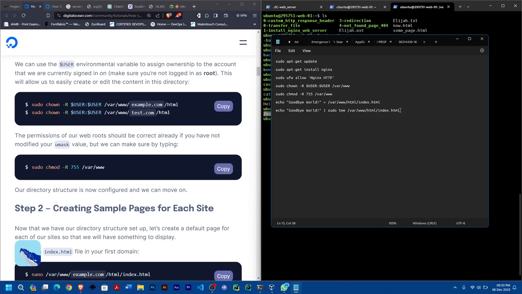Now, the advantage of this second command over the first: the first command will only work if the file exists. But with this one, even if the file does not exist, this tee command will create the file by itself. Then you can store what you want inside. So if you want to be extra sure, you need to create the file first. And how do you create the file? You use touch.